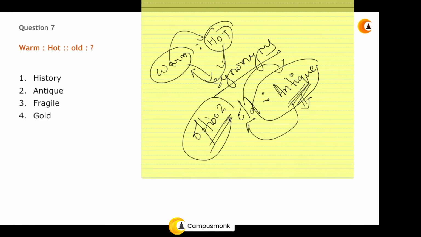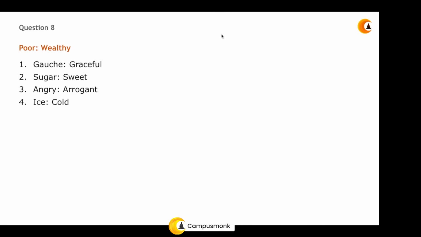So what is important in this question is you understand the relation, like what the word is trying to do. It's synonym here, it can be antonyms at times. So you have to understand the relation. Alright. Moving on to the next question. Your 30 seconds starts now.